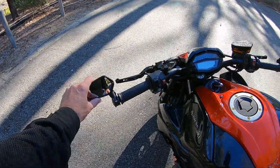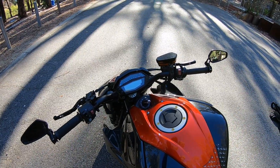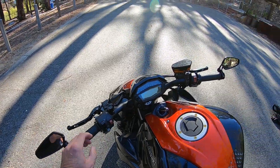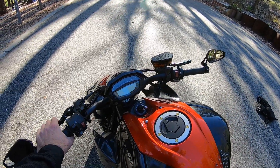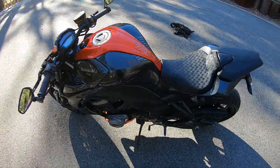Got these cheap eBay mirrors, but they actually look and they work pretty well — I'm pretty happy with that actually. They actually don't look too bad. I wish they still had the bar in, because without the bar-end weights adding a bit more weight, they can be a little bit buzzy. But I can fix that — I've got some bar grips at home that I've used on other bikes.